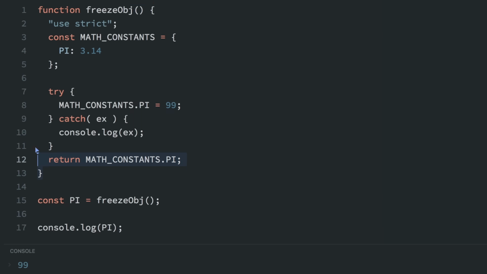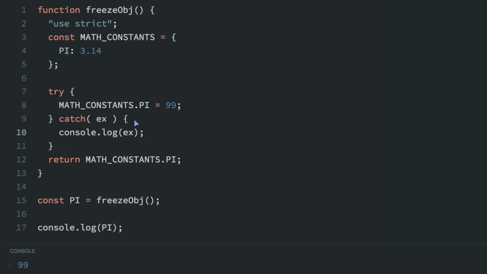First of all, let's understand this function here. We're using this function to demonstrate object.freeze. So it's going to create this constant, math constant, with a pi in it. This is an object, and right now, this can still be changed. So if we look down here, this is a try-catch block. We'll talk about try-catch blocks in more detail later. But for now, you just have to know that it's going to try what's in the first part of the block.